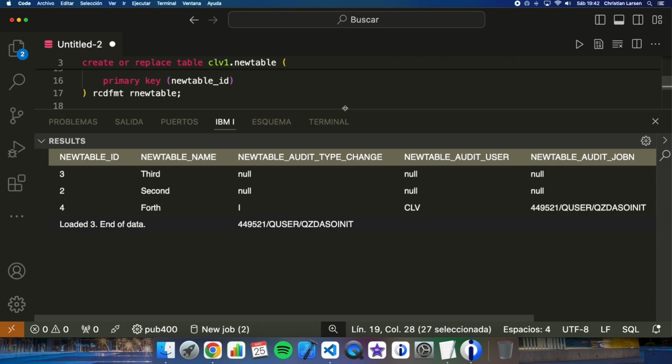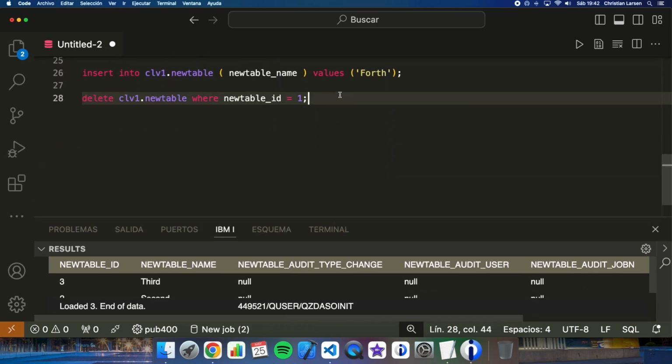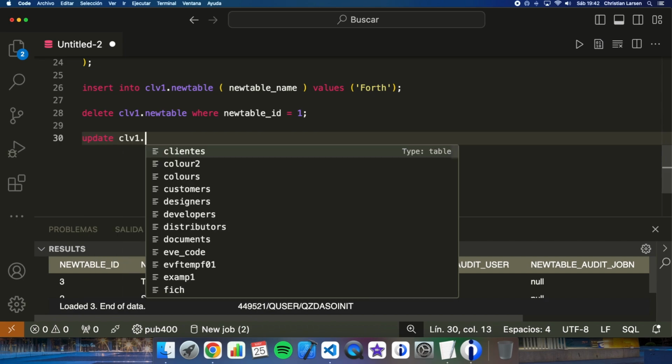Well, for example, imagine that we want to modify the last record, an update. Well, for example, we can do this.